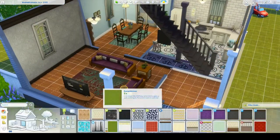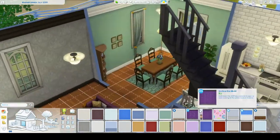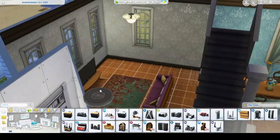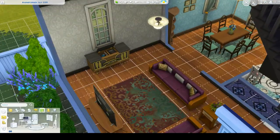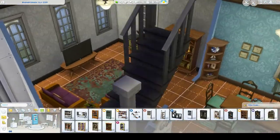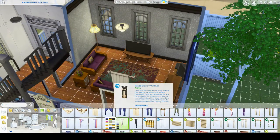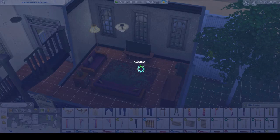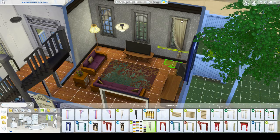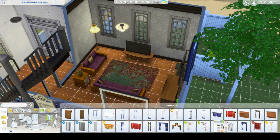I wanted this to look like a real house. And I changed the dining room there as well. But looking at it from this view where you see all the rooms, you're like, eh, that doesn't flow. It doesn't match. And I get that, but I'm trying to come out of that way of thinking and just trying to be okay with things looking more realistic, because not every house matches and flows just perfectly. Some rooms are nicer than others. Some are updated, some are renovated. And not everyone can afford to do those things all at once. So that's what I'm going with.